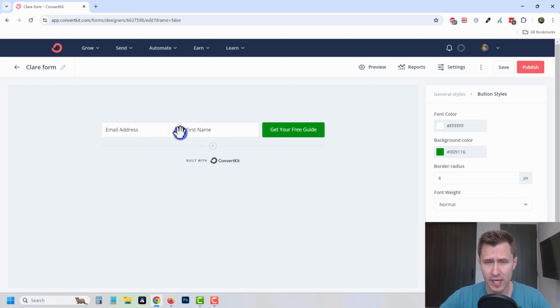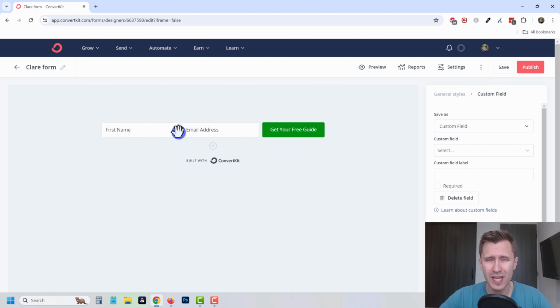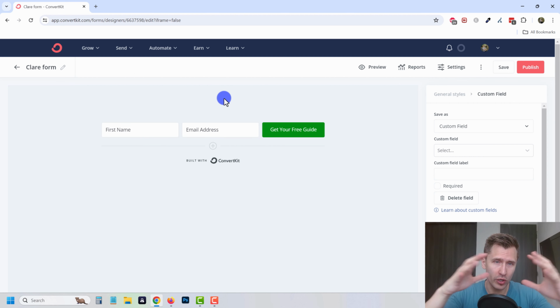And if you want to rearrange any of these elements, you can do so like that. So if you want to collect a first name first, I think first name does usually go first, actually. If you want to add more, you can add them here. If you want to delete something, you just click on it and then click delete field, okay? You can't really change this, like you can't make it long form. However, as you will see, once I show you how to actually embed this form on your page, you will see that depending on the length of the element that you set, you will be able to make this form elongated, where you have one custom field at the top, another at the bottom. Or if you make it shorter, it's going to be kind of both squeezed together as you see here, okay?